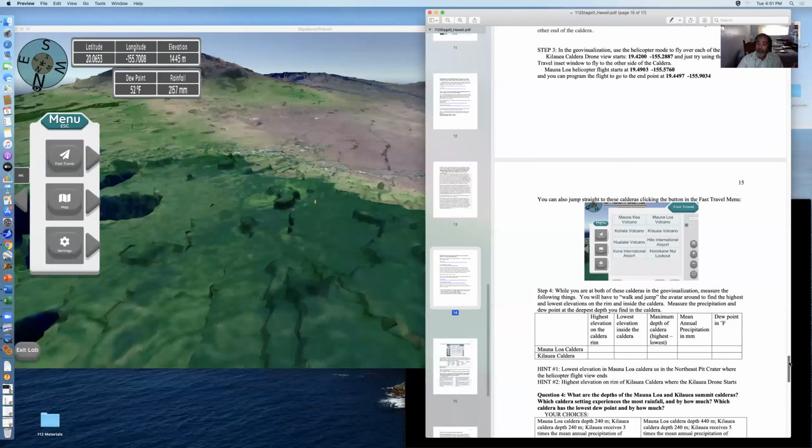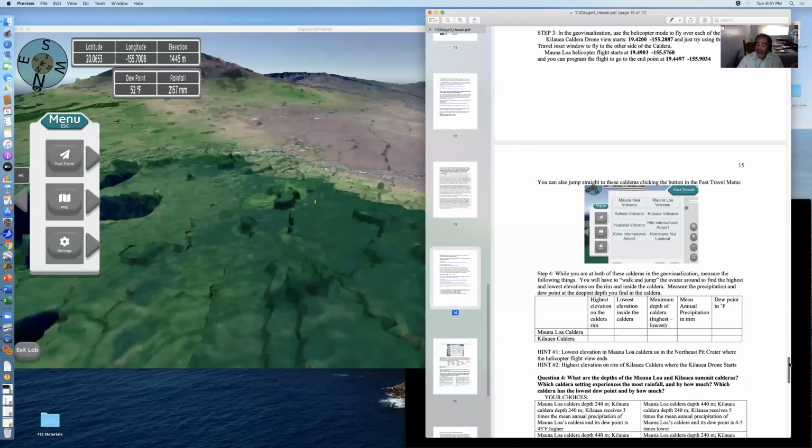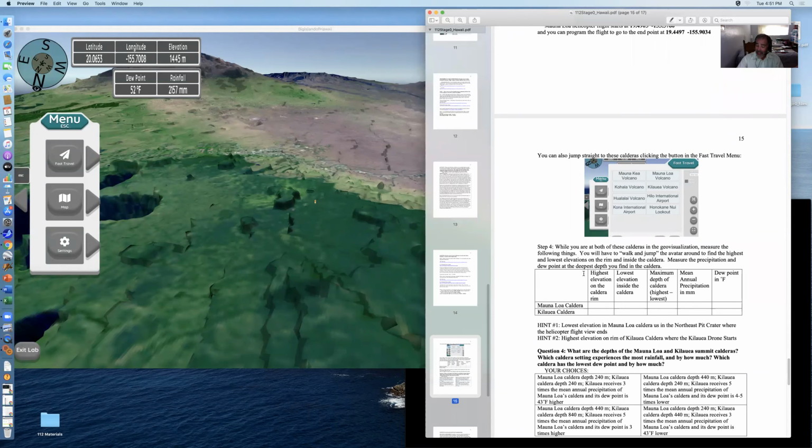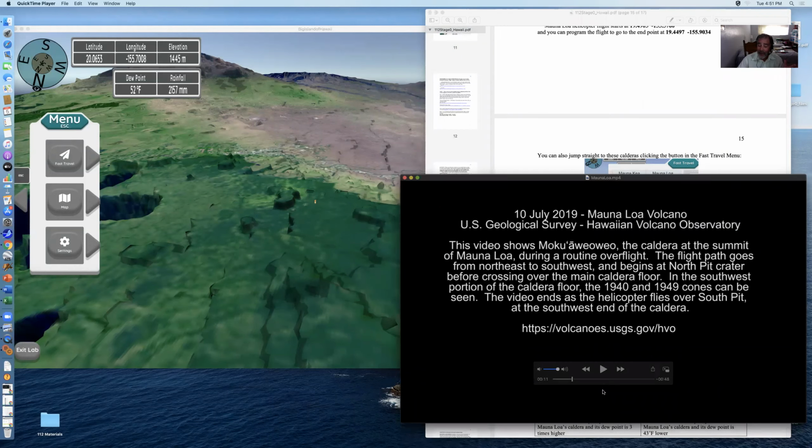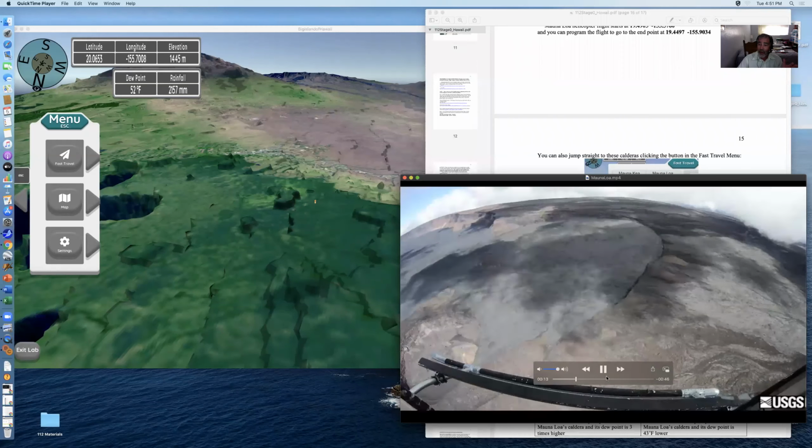So I'm going to jump to step 4 of the question, which is gathering data from one of the volcanoes, Mauna Loa. And the purpose of this question is for you to enjoy having fun exploring the sorts of information you can get in the game and also learn a little bit about the physical geography. So I'm going to go to the video that I provide in the PDF file made by the U.S. Geological Survey of the summit caldera of Mauna Loa.